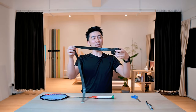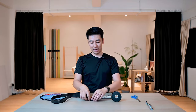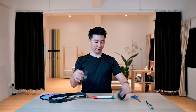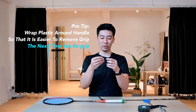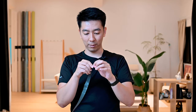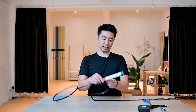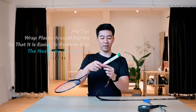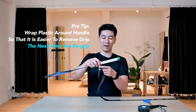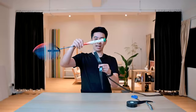And no matter what kind of grip you use, they usually have a layer of protective plastic over it. And this is like a life hack. So what I'll do is that I'll remove the plastic, and instead of throwing it away, I'm going to wrap it around the wooden handle. Why do I do this? So that the next time when I remove it, it will not stick to the wooden handle, and I'll not have such a tough time like I did a while ago. Okay, so it goes like this.